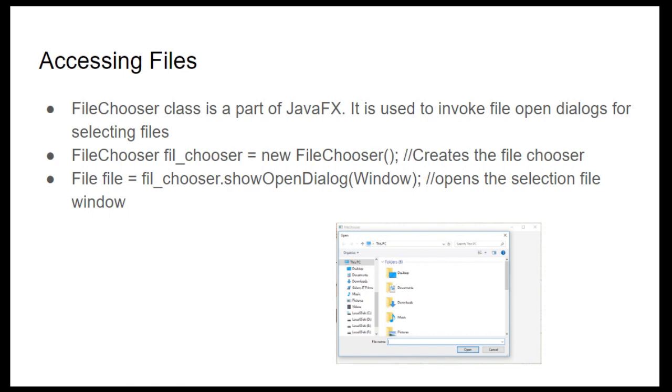But I'm just doing the very basics today, so the way you would create this FileChooser is first you have to import it, of course, but otherwise you just do FileChooser and name it. I named it fileChooser, is equal to new FileChooser, and it just creates the file chooser. And then let's just say you want to open a file. This is the way you open it, and this is what it looks like. By the way, this is what I'm talking about. You can open this from JavaFX, and you would use the name of the file chooser and showOpenDialog, which is the window where you can choose files from your computer.